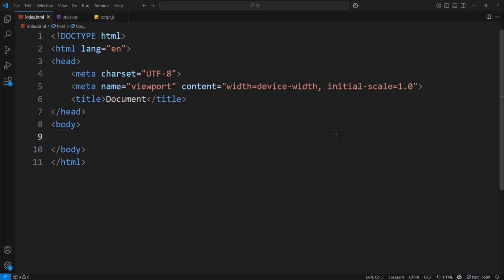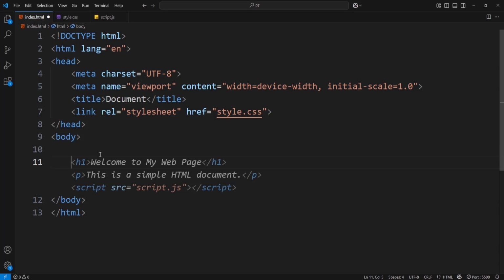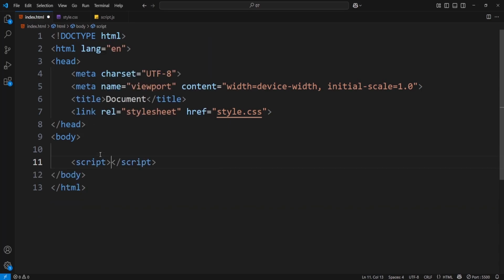So finally, we are in my Visual Studio Code editor, and as you can see in my current working directory, I already created the index.html file, style.css file and script.js file. Now I'm going to link the style.css file with this HTML document. So I'm going to type link, and here I'm going to pass style.css. Then inside the body tag, I'm going to insert the script.js file. So I'm going to type script tag, then as a source, src, I'm going to pass script.js. And I'm going to save this file.